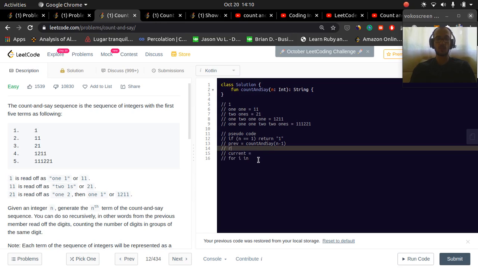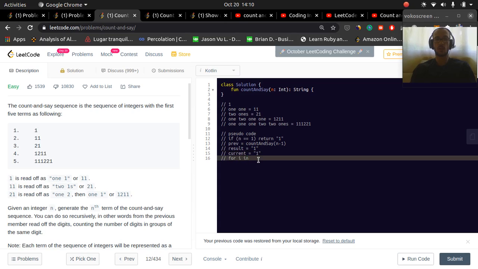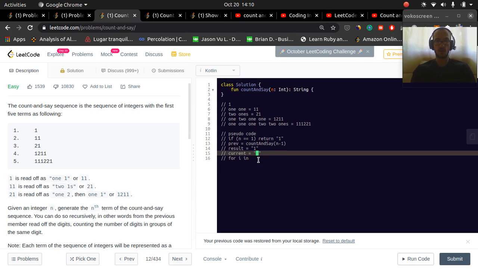Let's set result equal to count and say current, and let's also say current equals 1 because that's the base case.